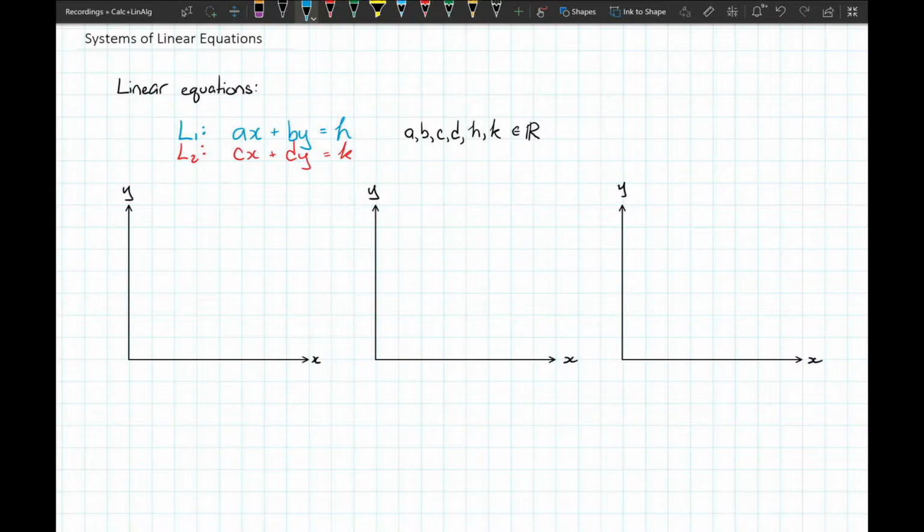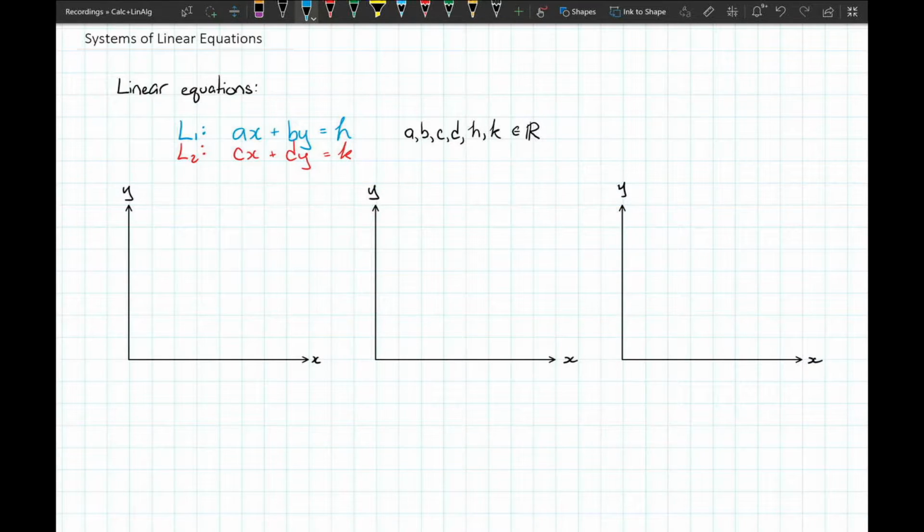They're all real numbers. And we've seen some examples of what this might look like when we have two lines on the same graph. For instance, if you're looking for a break-even point, then we might try to graph a revenue function and a cost function and see where they cross each other. Or we might be looking for an equilibrium point in supply and demand, and we can start off with a linear supply curve and a linear demand curve and try to find the equilibrium point.